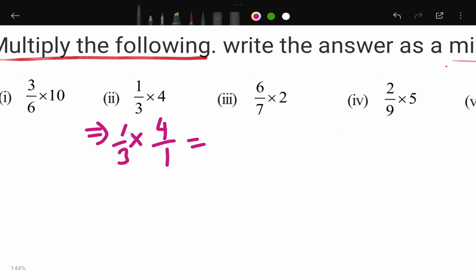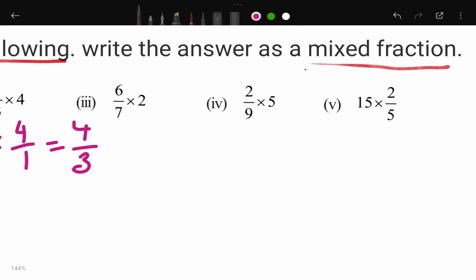So we directly multiply. 4 into 1 that's 4, 3 into 1 that's 3. Will you cut 4 and 3? It is not possible. So our answer is right. So answer is 4 is to 3. Now let's do this question. So this question is given 6 by 7 cross 2 by 1. Will you think it can crisscross, it is multiply? 6 and 1 it is not possible. 7 and 2 it is crisscross, not possible. Now let's see straightly. 6 and 7 will it cut?